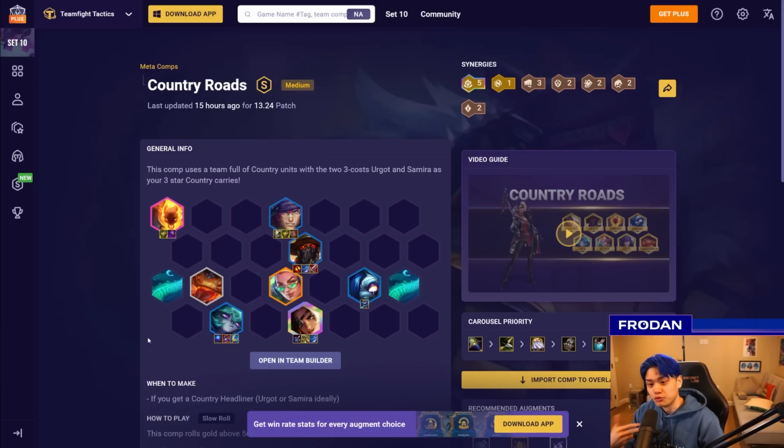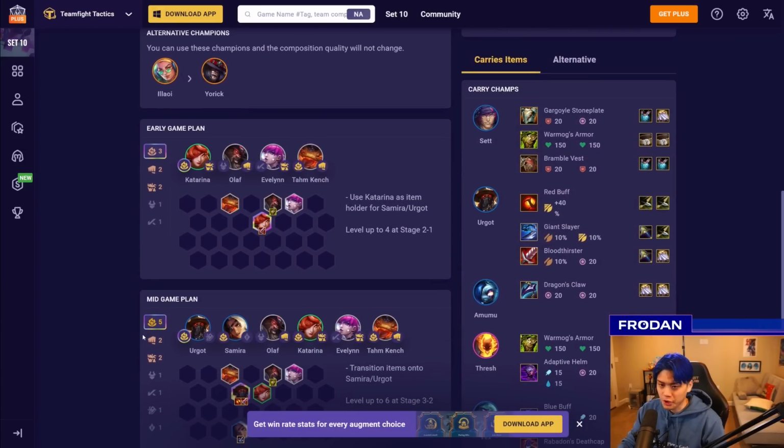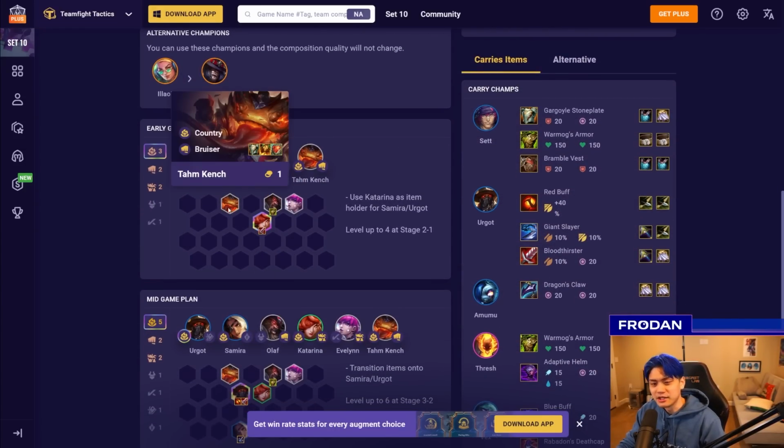So this is another really good reroll composition that's quite versatile, that has a lot of augments that are really powerful in particular. If you're talking about early game, it's pretty straightforward. Usually you play anything that can give you Country. So you play around a Country Tahm Kench.